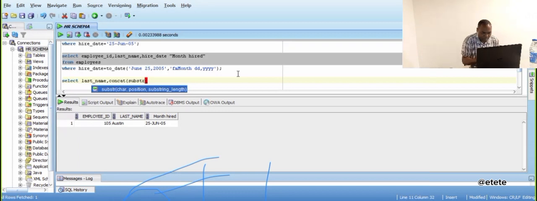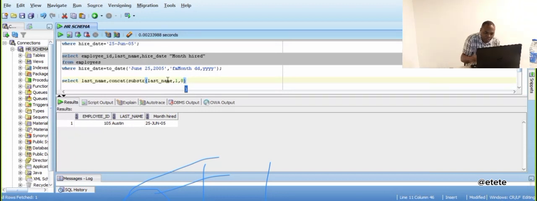So I'm going to open parentheses, and then I'm going to supply last_name, comma. These are the parentheses for substring. So comma, then I will say from the first character. Are you with me? From the first character, count up to the 8th character. So I will close that. So this is substring. Substring is completed. I've supplied last name to it, then to start counting from the first character up to the 8th character, right?